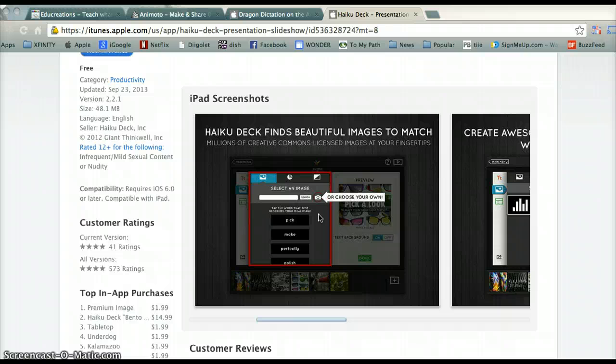And my favorite feature of this is from the words that they choose to put on their slides for their presentation. Haiku Deck has a built-in feature where it picks out keywords and tags, and from that, students are able to narrow down what images they are going to use. This is really helpful for students who often have a hard time searching and finding images to go along with what they're working on.